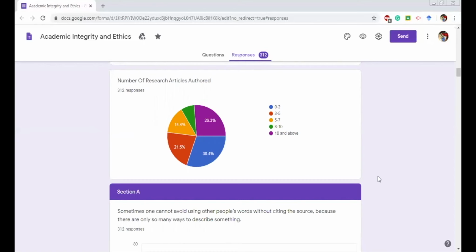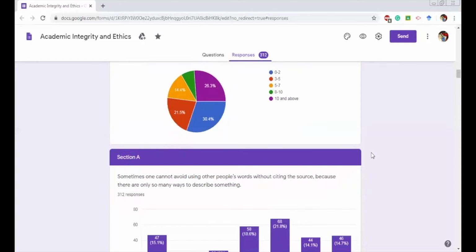So you can see the pie chart gives you a proper report of how many of the respondents answered each option, a graphical response to the percentages as well as the percentage response to the pie chart. So for example, this is violet. It says 26.3% of the people who have filled up this questionnaire said that they had 10 and above research papers. So I can describe my data from the summary which I have got.